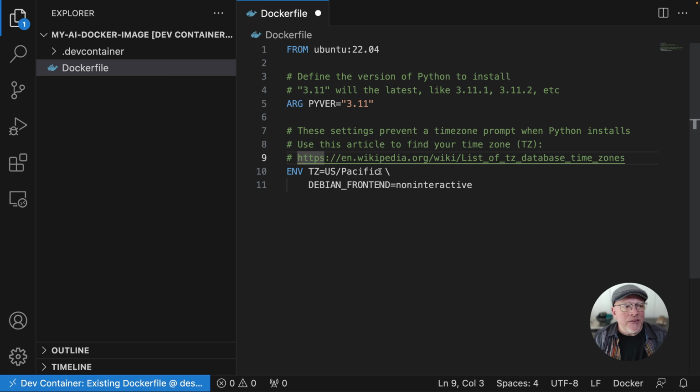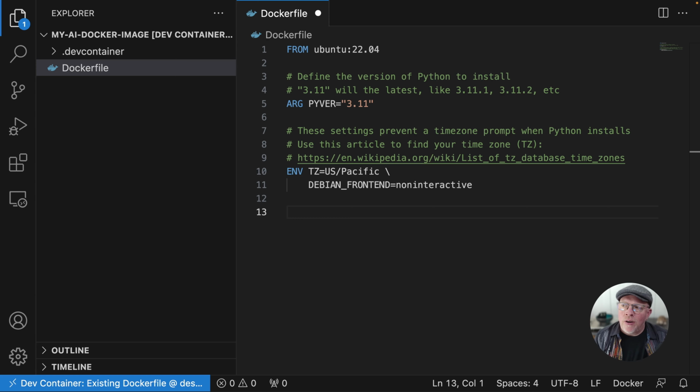Now you'll notice what it's doing here is a space with the backslash. So it's another command that we're running, which is basically saying, don't do that interactive question thing where you're asking me what the time zone is. Okay. I'm going to go on to the next lines of code.